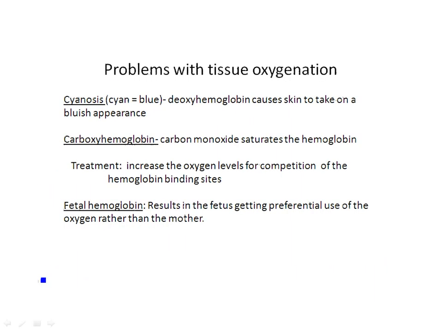All right. You also can have some problems with your tissue oxygenation that I just wanted to mention, some of these terms that we haven't covered. The first one is called cyanosis. The term cyan means blue. And so think about, let's say you're choking, and you go, oh, she's choking, and you're gagging over there, and it's like, oh, she's turning blue. Well, you really are turning blue, because what happens is you get more deoxyhemoglobin.